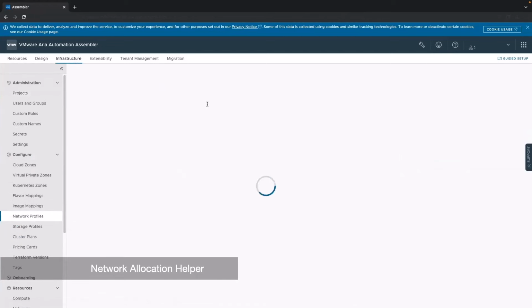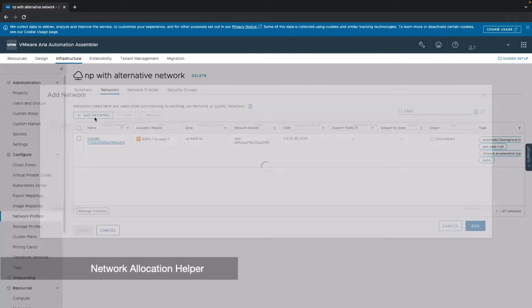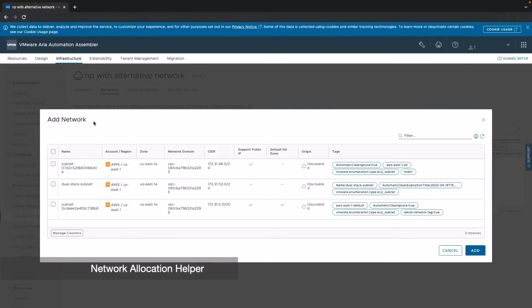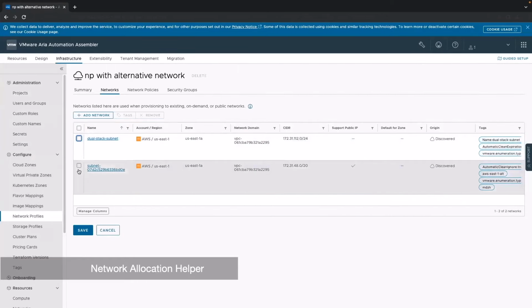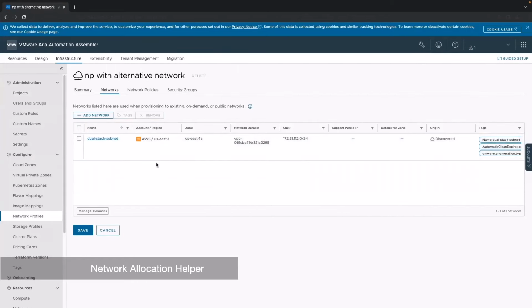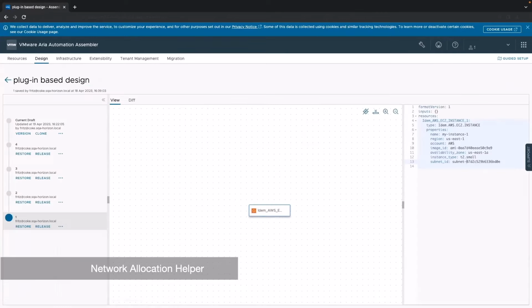I'll just open my network profile, add the new network. Let's say I want to switch to this dual stack subnet. And I'll just remove the old subnet and save the changes. Now let's go back to my cloud template.